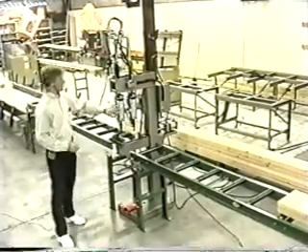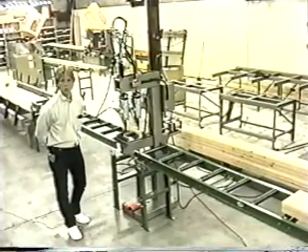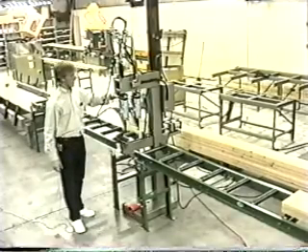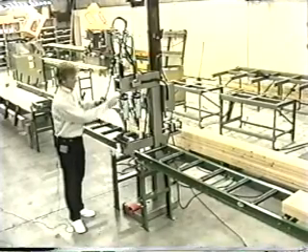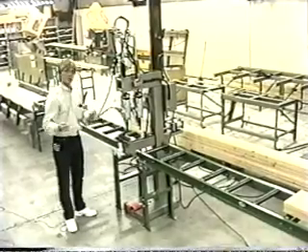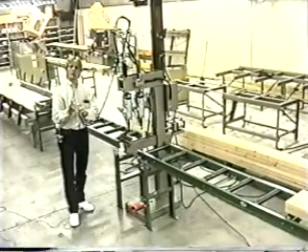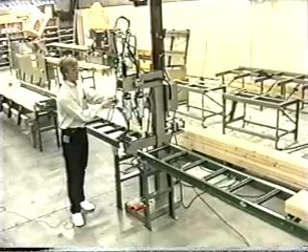I'm going to talk about the pneumatic nail guns. We can mount anybody's tool on here that you have. We use a series of aluminum mounts — we came up with this idea many years ago. Aluminum mounts are specially made for each gun. It takes a half-inch wrench on two slide gigs, crack them free, and the whole gun will actually pop out if you want to do maintenance. Slip a new one in, let the maintenance people repair it. We also have quick disconnects on each and every one, so you can air them up for a quick change-out.